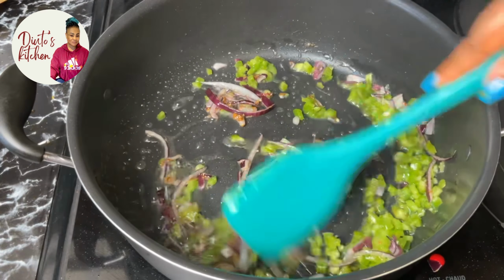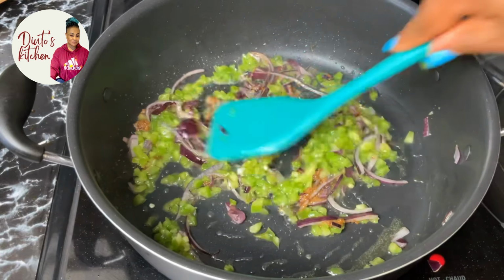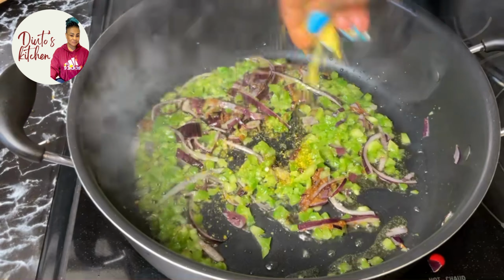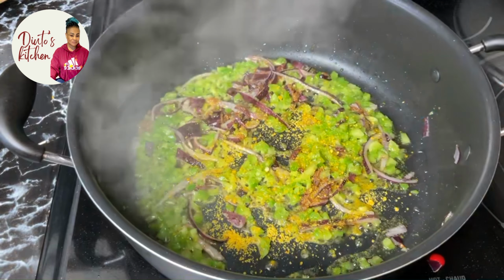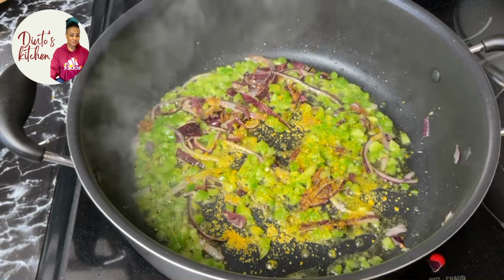So guys, here, this is the secret of this food. If you can get this right, you're good. At the same time, I'm gonna be adding my seasoning. I'm still using my Knorr cube. That is the chicken seasoning. I'm still using it. I give it a good mix.